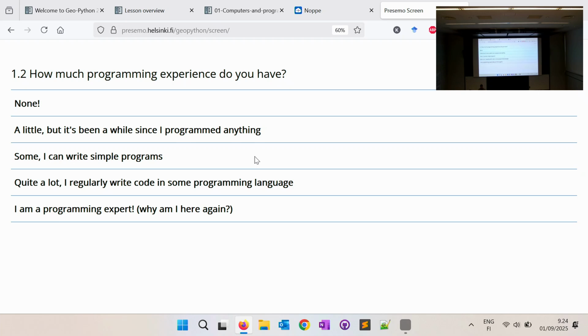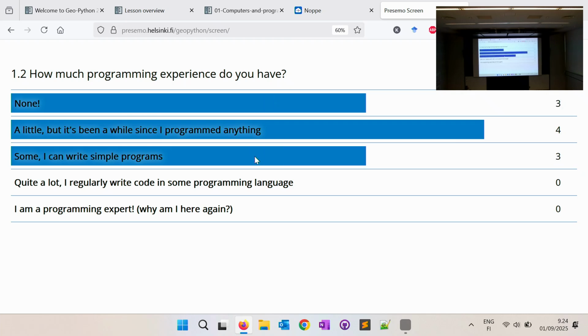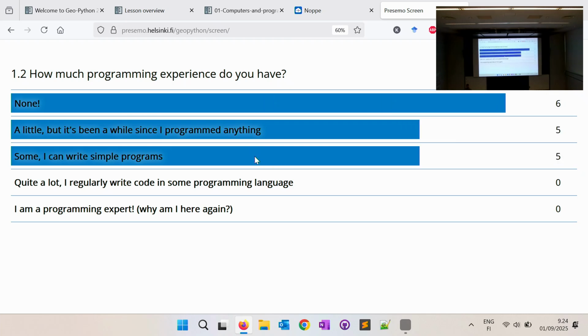The second question is, how much programming experience do you have already? Okay, so again, quite a bit of diversity in terms of your experience and skills in programming.